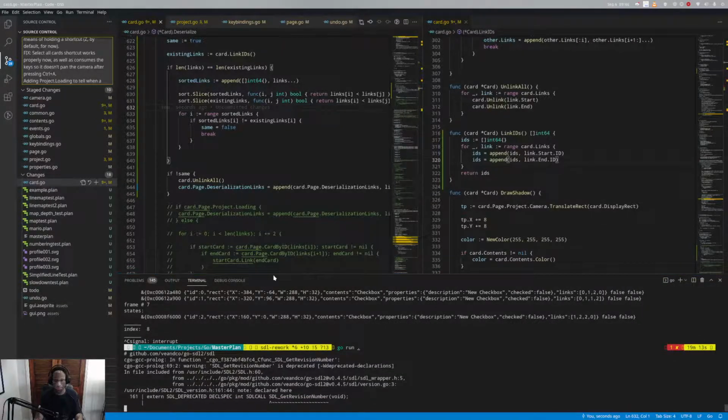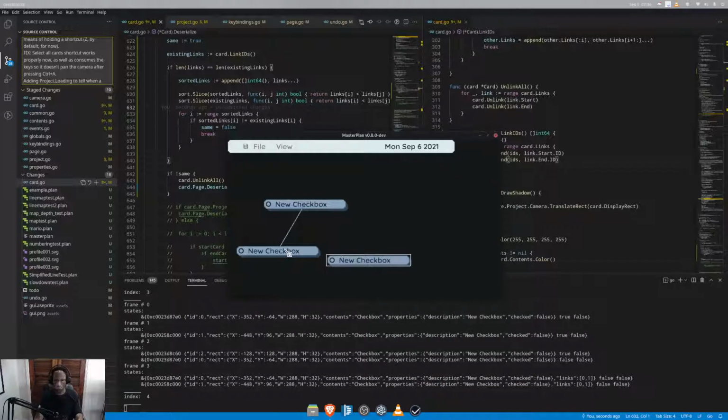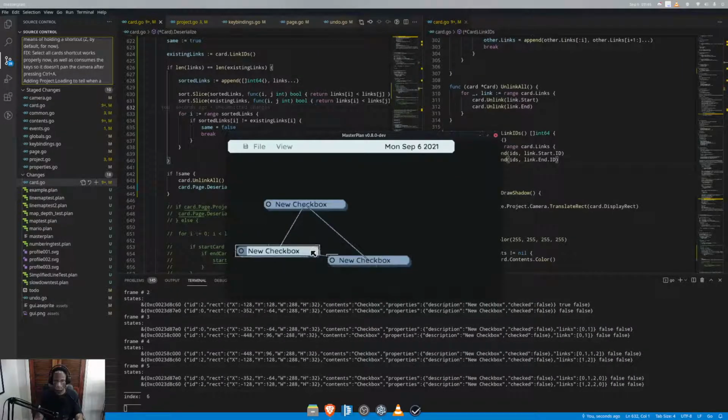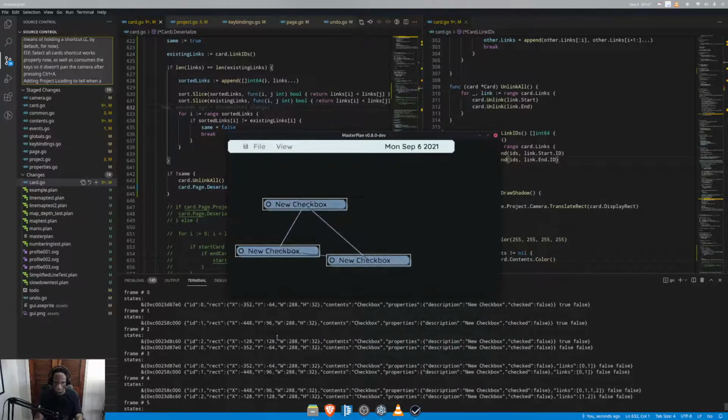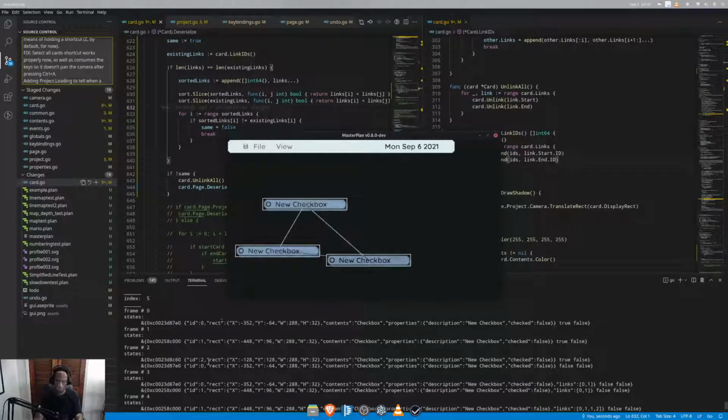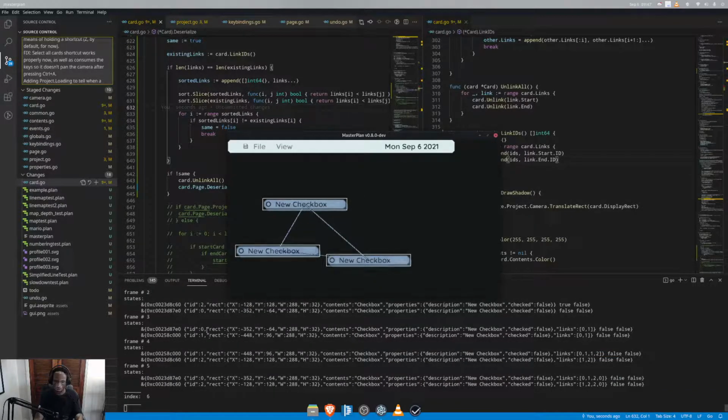Let's see. It is not working. Let's see. 0, 1, 2. Alright, and then from here we link it to 1. 0 to 1, and then from 1 we link it to 2, 0, 1, and 1 to 2, 1 to 2 to 0. Alright, that's correct. I'm not sure why undo is not working.